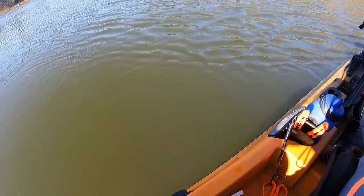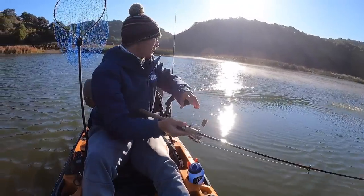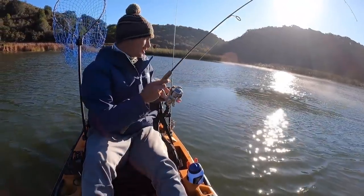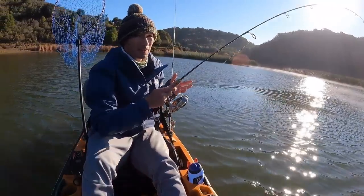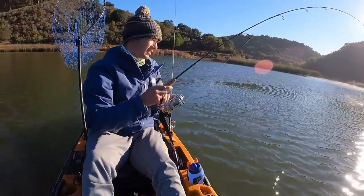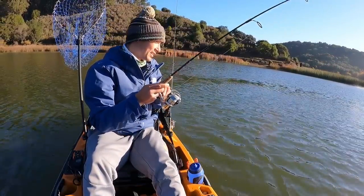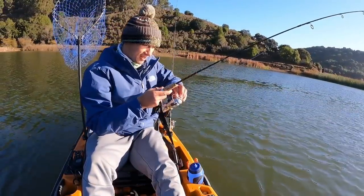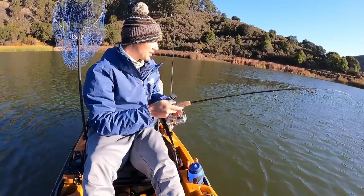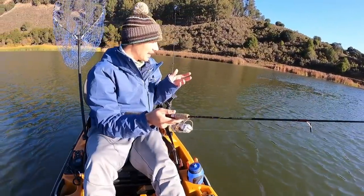There he goes. I feel like I get this question every time, probably because most of my fishing is done out in the ocean. People are always wondering why my drag is so loose. And for trout fishing reasons, super light line. I mean, it's a fraction of what we typically use out in the ocean. So that's why you can see not much pressure on the fish to take line out, but that's what you have to do with this light line. If you put any more pressure on the fish, that leader will just snap.